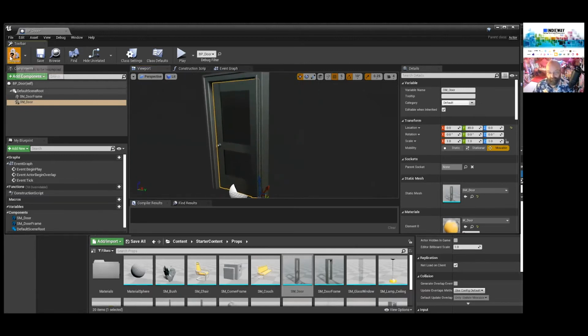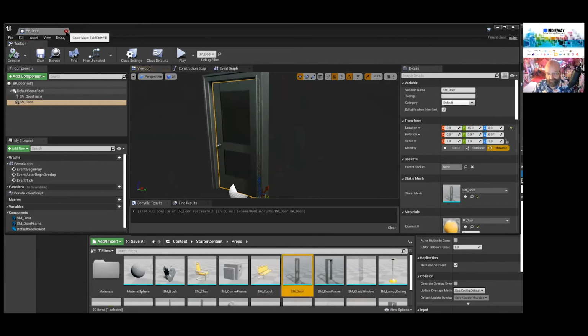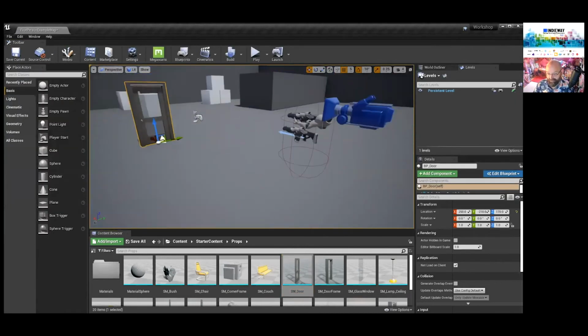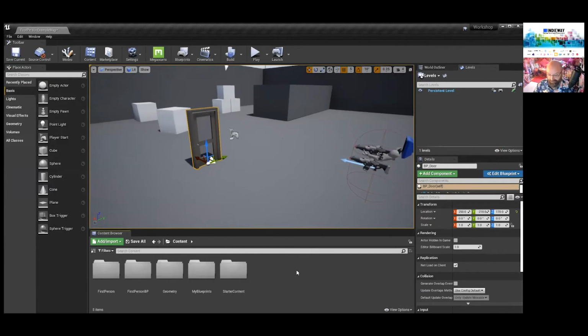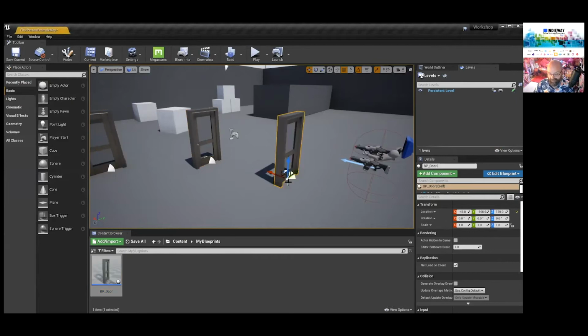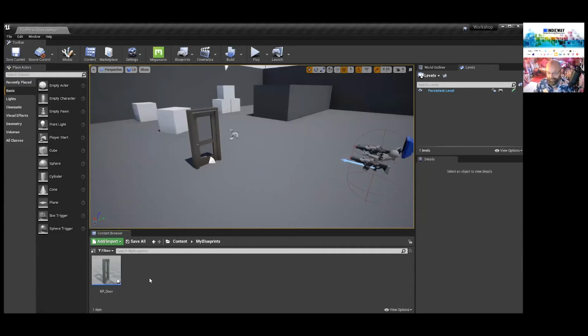And if I click compile and save and just come in here, we can see that it's updated the blueprint that I put into our scene. So we now have this doorway just sitting here like this. If I go into my blueprints, I can drag out as many copies of this as I want. So it's really handy for being able to produce things really, really quickly. So I'll delete some of these again. Now, what we want to do is we want our BP door to open when we come near to it.